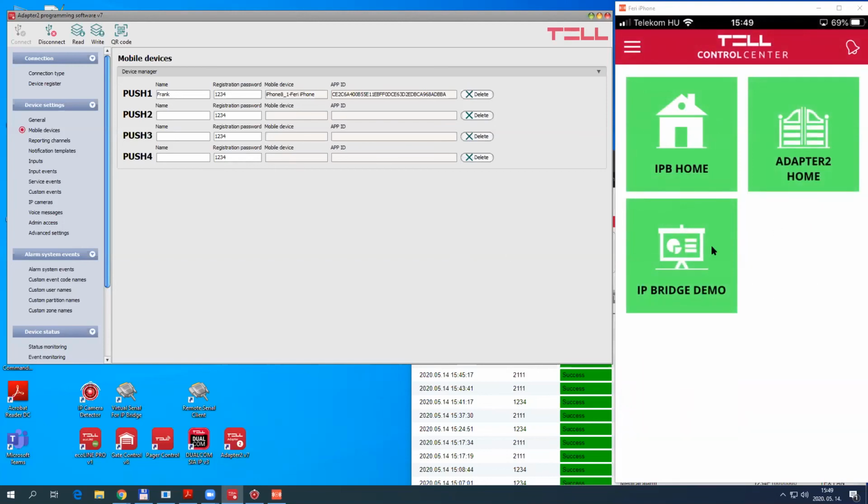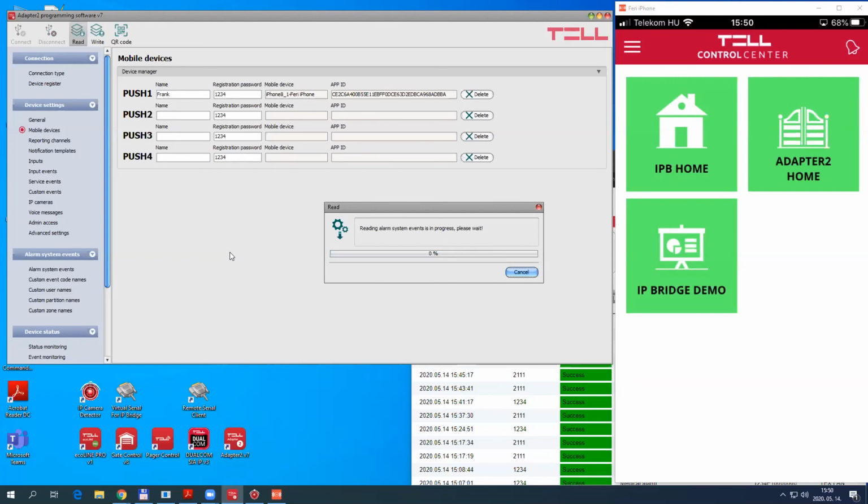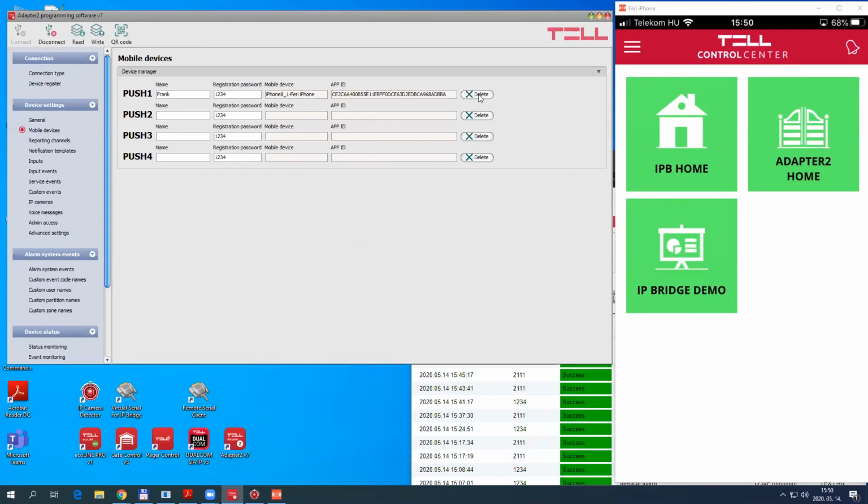Okay, so the adapter has been deleted. And now let's read the settings from the device and delete the device here as well and write the settings back. Okay, so now there is no device registered.